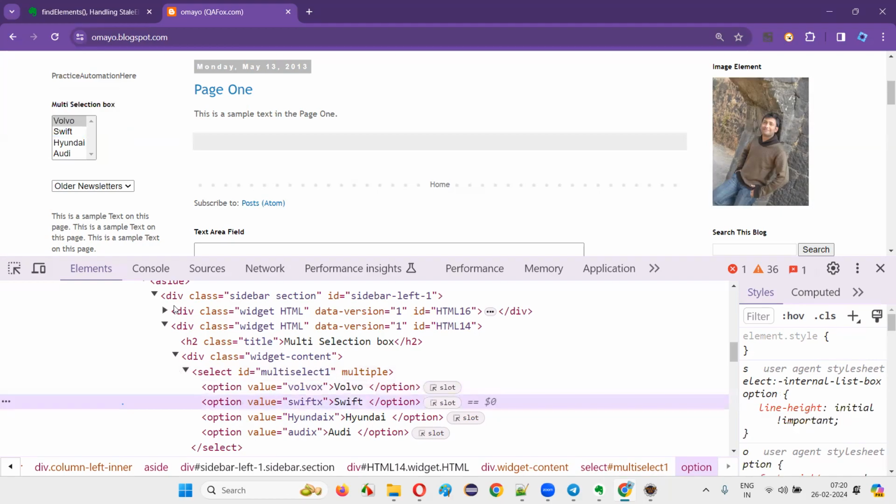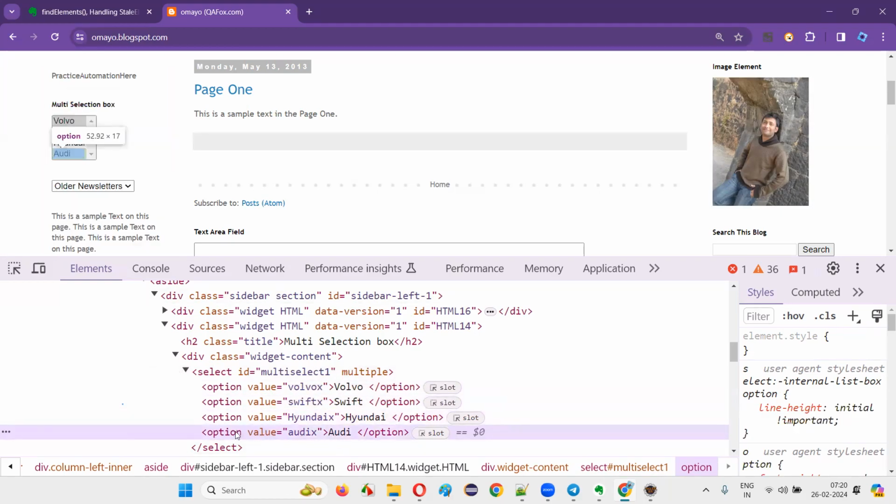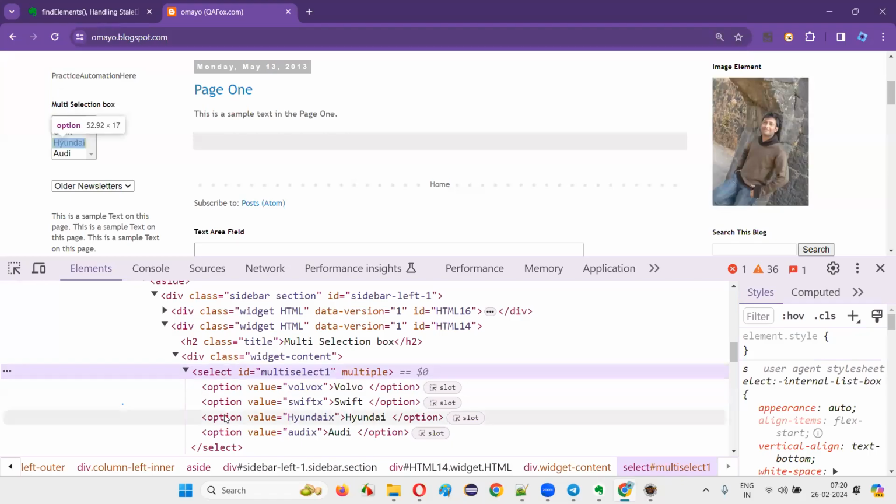For Swift, there's an option tag. For Hyundai, there's an option tag. For Audi, there's an option tag. Like 4 options are there, right? So I would like to locate these multiple options. I would like to create an XPath expression which will locate more than one element on the page. Here, 4 options I want to locate.